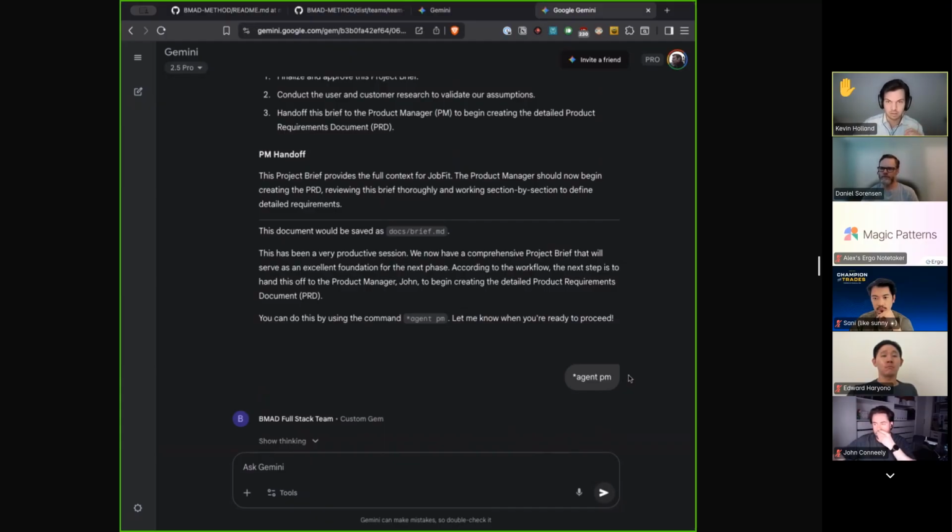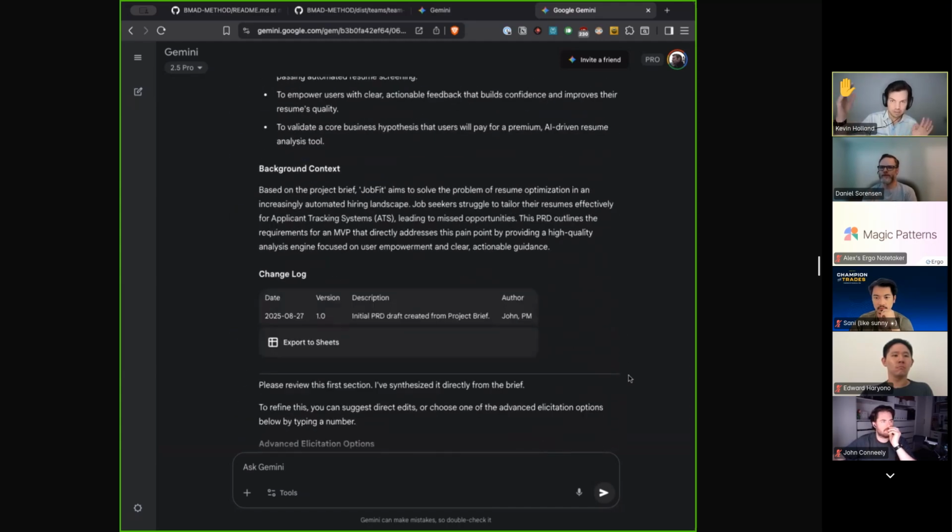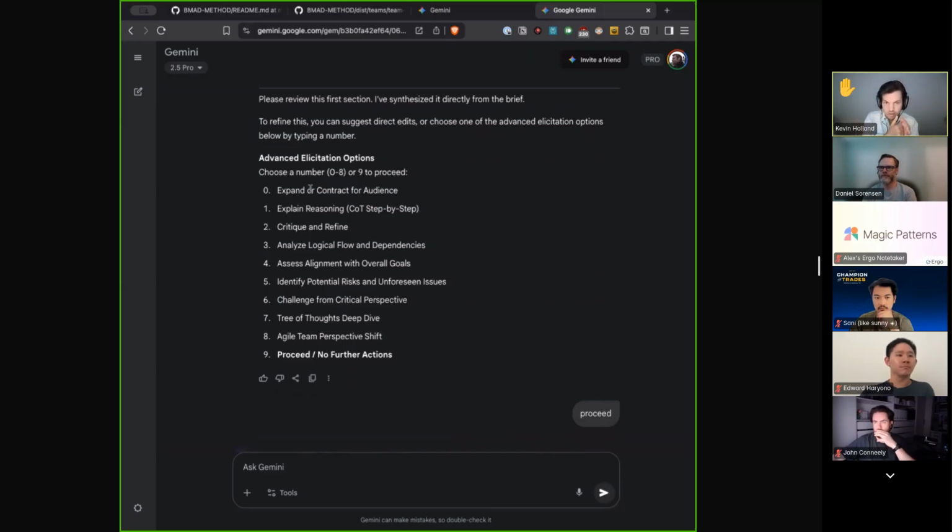It's answering an advanced elicitation. It also has loop backs to double down on context where it can expand and contract instances. At every point, every section, it asks what are some nine things you want to do? Either just automatically move on to the next, dig in, stress test, do you want to cut the scope, etc. And this is very much a human in the loop type of context. You can tell it to YOLO and go build the whole thing itself just based on basic information. But even just the hand holding in a very reasonable way gets me 100x better output than what I've seen from Claude or anything else.